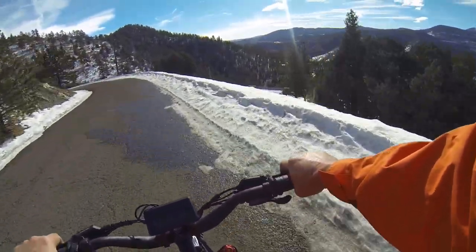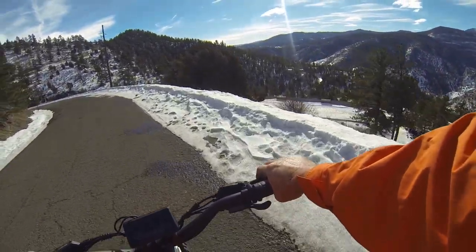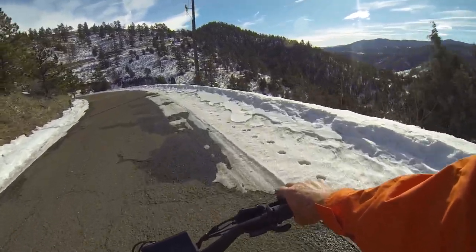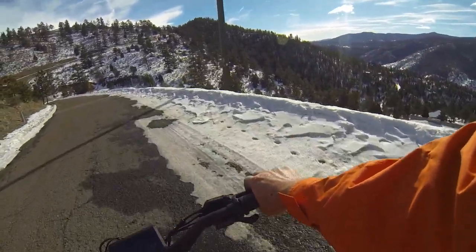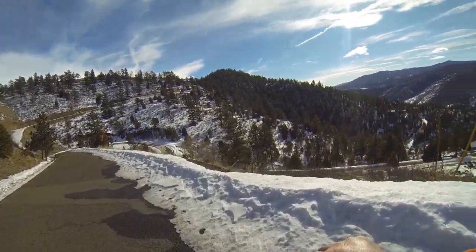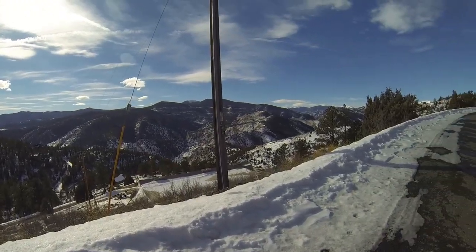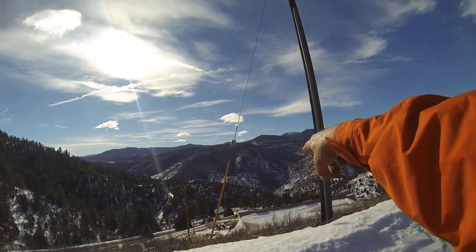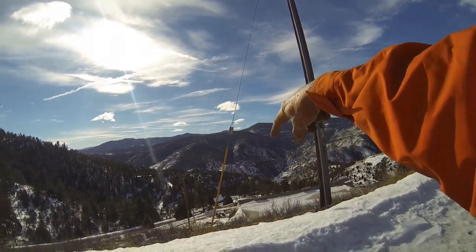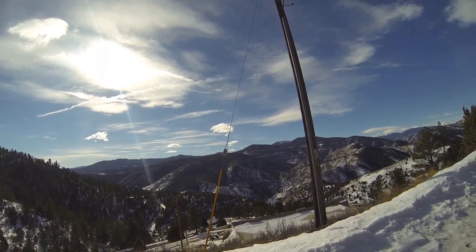Stop here for a second. Huh, somebody's building a new garage there. So, what I'm gonna do here today is, this road winds all the way down there to the valley at the lowest point. Just winds around, and we're gonna go down that, and then we're gonna come back up.